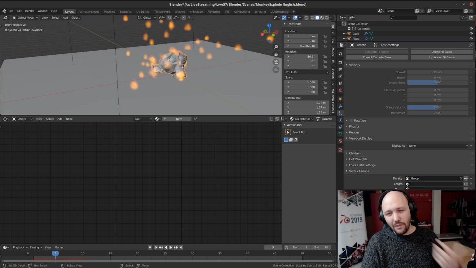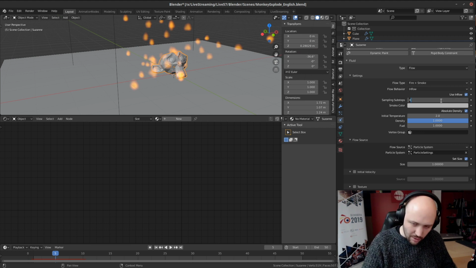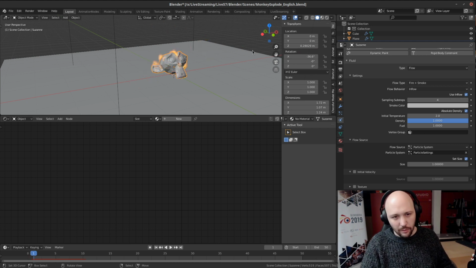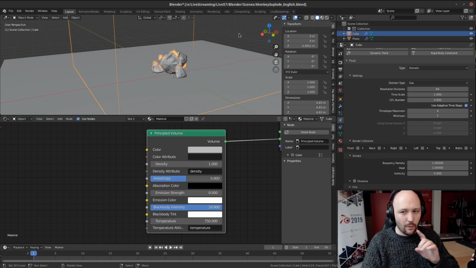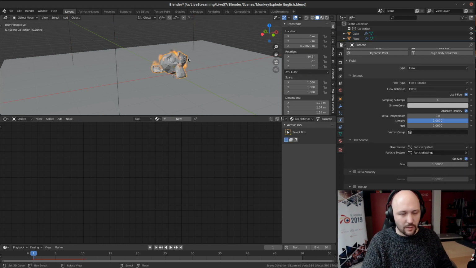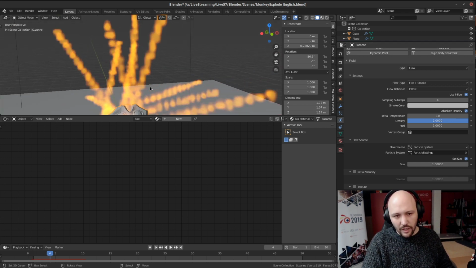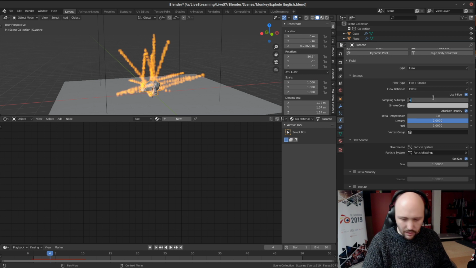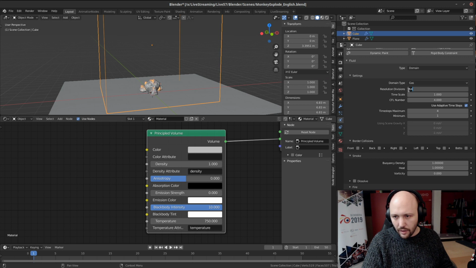Because we have to give the emitter more sub-steps. So we can try to do 4, but I think we will need more. And by the way, remember to change something in the domain to get these to take effect and to reset the cache. Okay, 4 is not enough. Let's try with 8. I think 8 is going to be okay. So let's change this.